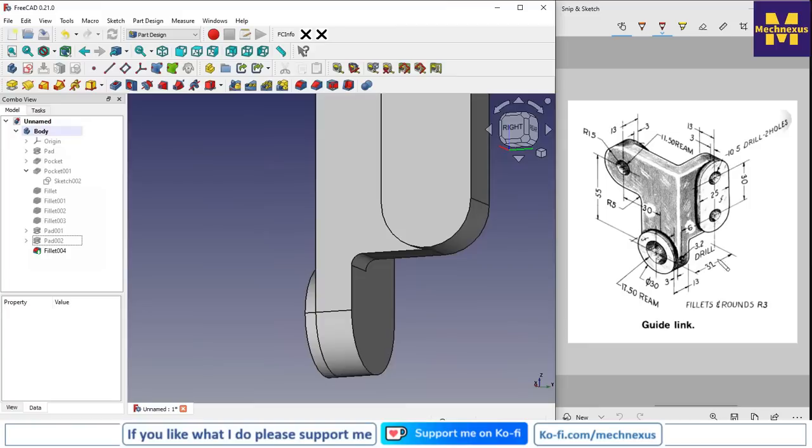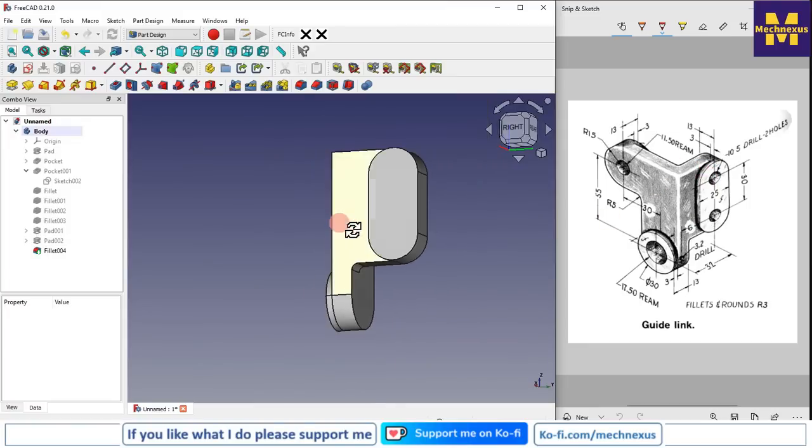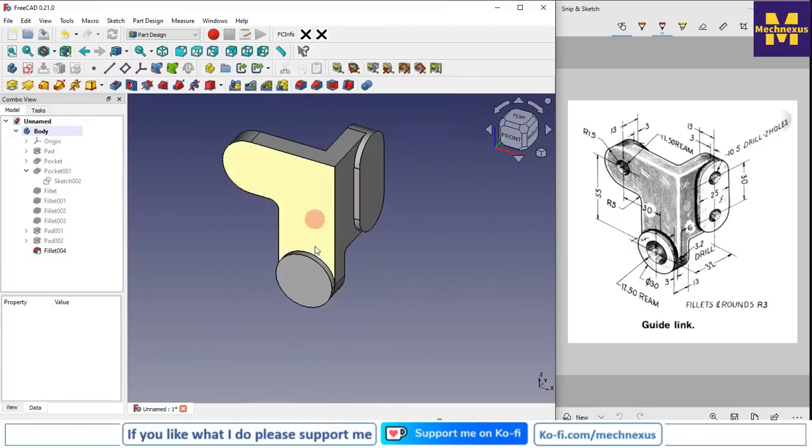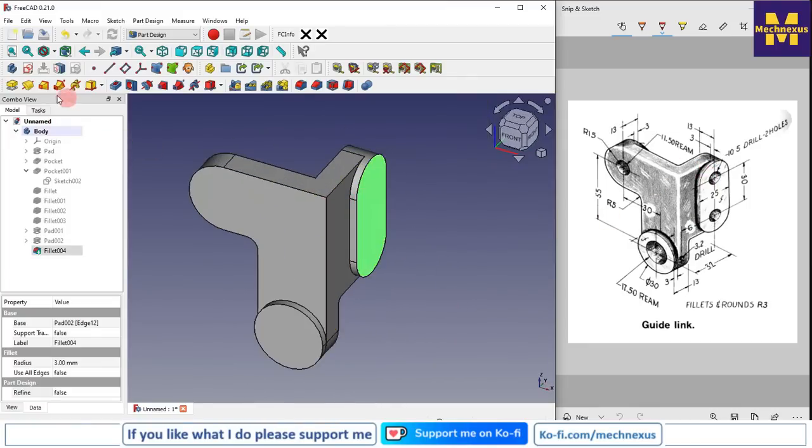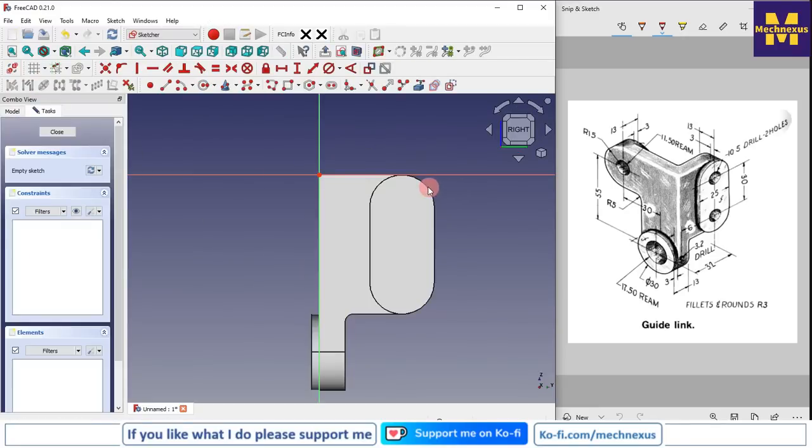Now we will create these two holes on this pad. So we will select the face and click on the sketch. We will project these two edges, click on the project geometry, project this and this, and this is the 10.5 drill, two holes, means this and this is of 10.5.